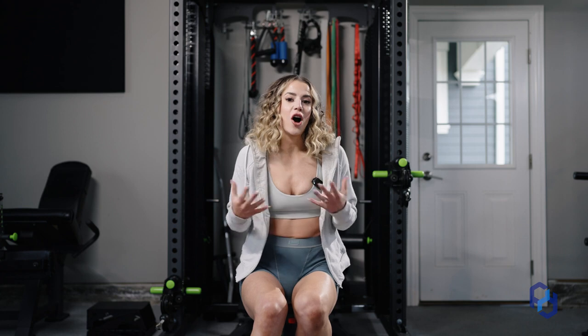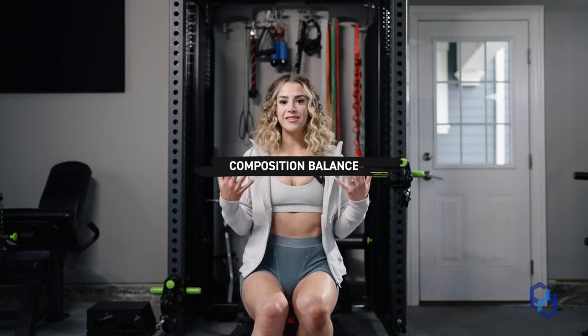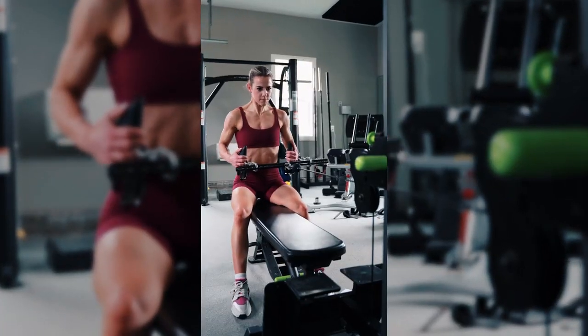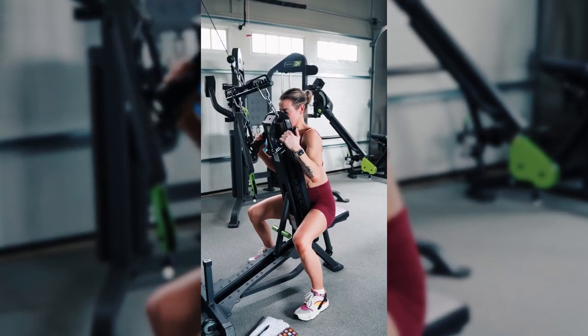When it comes to imbalances — not only the aesthetic look of a balanced physique, but a truly balanced physique. If you're not training your chest and you're still training your back a ton, really think about those opposing muscle groups and what's going on there. Not only is it going to lend to poor posture, but it's going to lend to dysfunction within your movement and to injuries, which is something we all want to prevent.